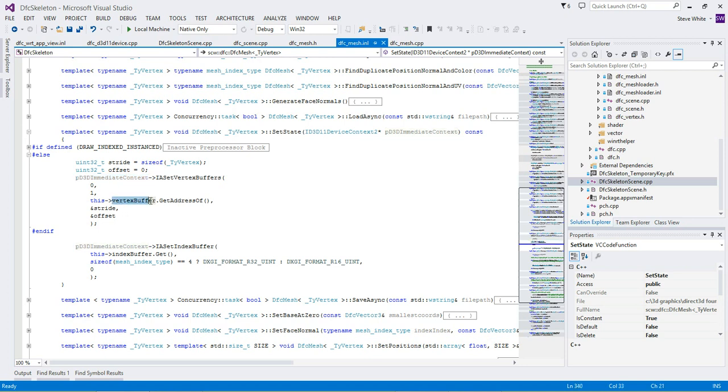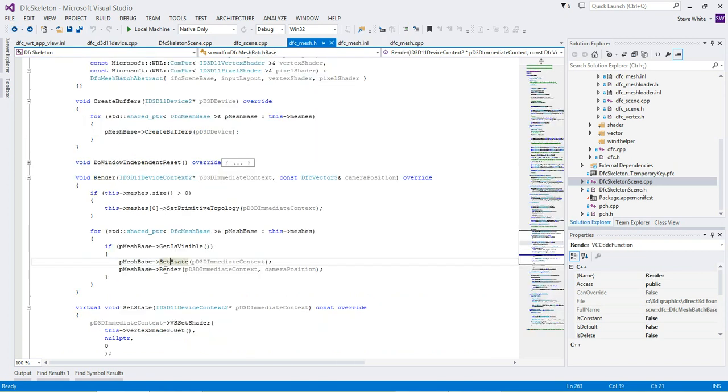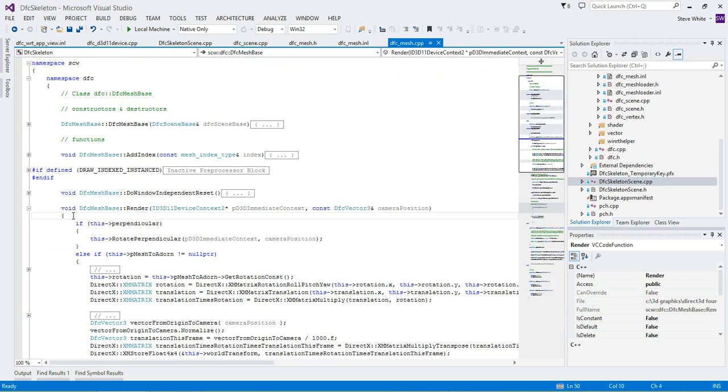So this is the buffer that we got from create buffer last time, and there's the index buffer going on as well. So now this particular mesh is setting its vertex buffer and its index buffer, and then we're calling render on the mesh.